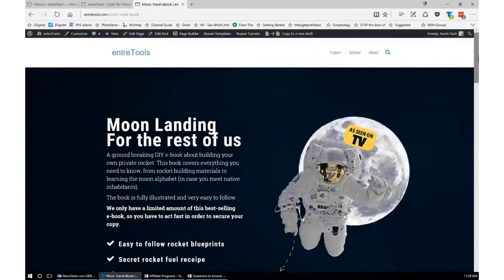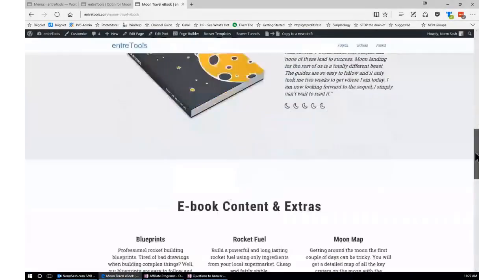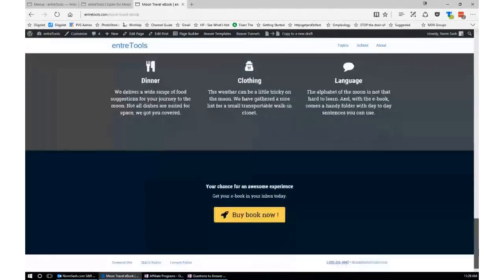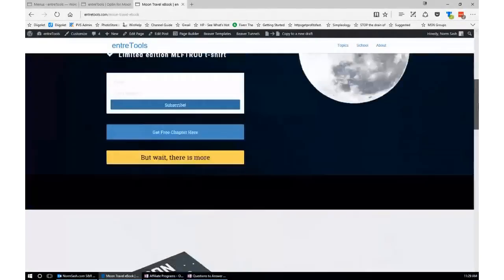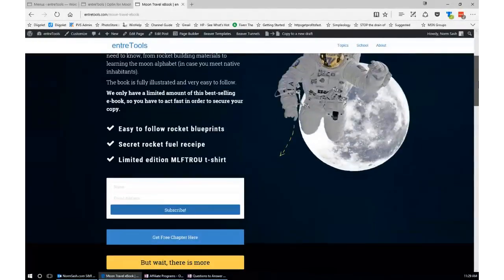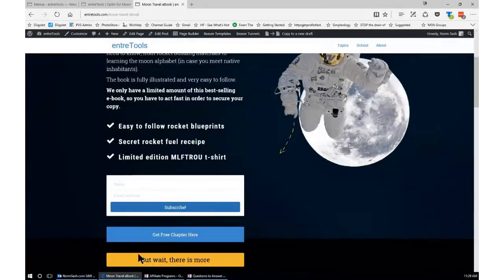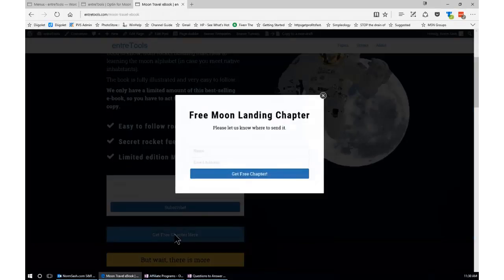And here's our page. If I scroll down the page, you can see all the stuff on the page that we have set up, but the area that we've been playing with is right here. We can see the subscribe form that we added, the button that was previously on the page, and that's our new modal. And if I click the modal button, you can see it now pops up with my opt-in form.